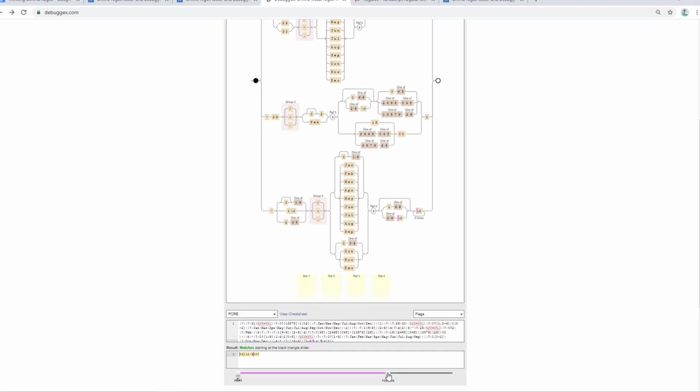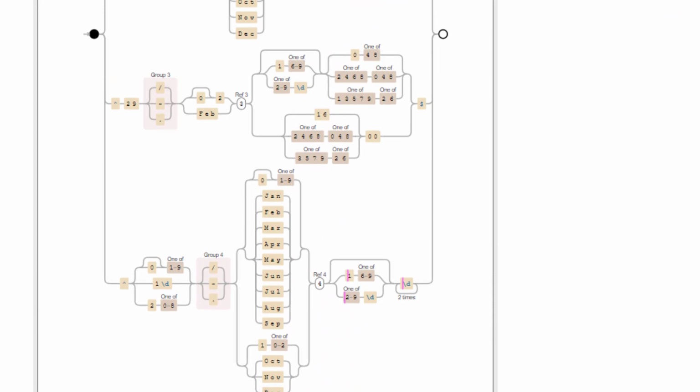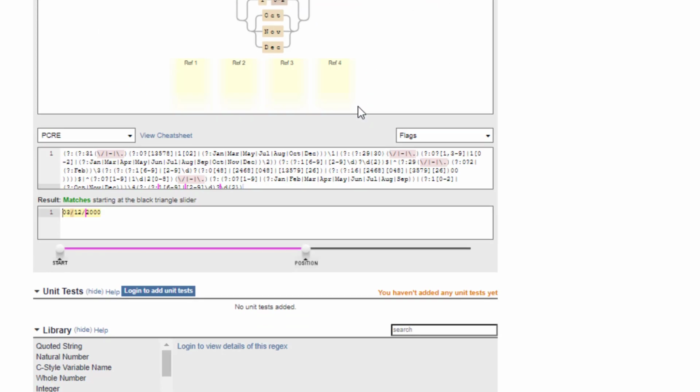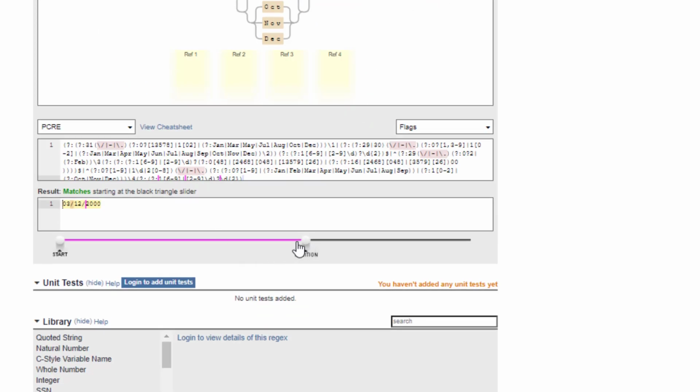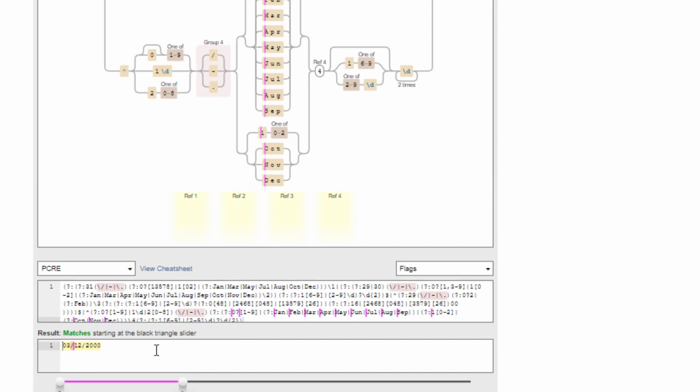So if you want to move it around like that, what you'll see is that we are still only on this last one. So if I move it back one more step, we see that we are there. And let's go back a little bit further. And you will see over here that that pink line is in front of the 12 there. And it is saying we're matching up to there.